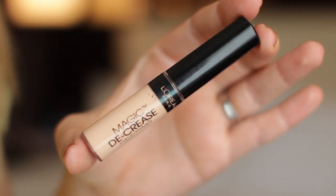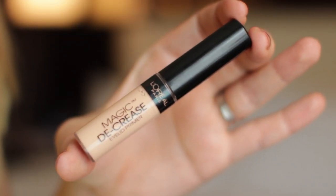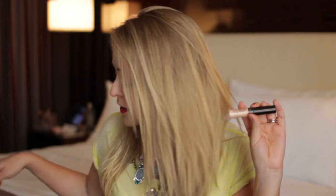Another product I've been loving on the eye front is from L'Oreal — it's the Magic Decrease Eye Primer. I lost my Urban Decay Primer Potion somewhere — it's probably in a makeup bag or drawer, but our house is absolute chaos because we're having work done — so I kind of rediscovered this. I got it back in October when I was in LA, and my friend Tati and I reviewed it on her channel. It's really similar — it's almost an exact drugstore dupe for the Urban Decay one. It's really really good, and I've been loving it this month, especially when using it with my Too Faced palette.